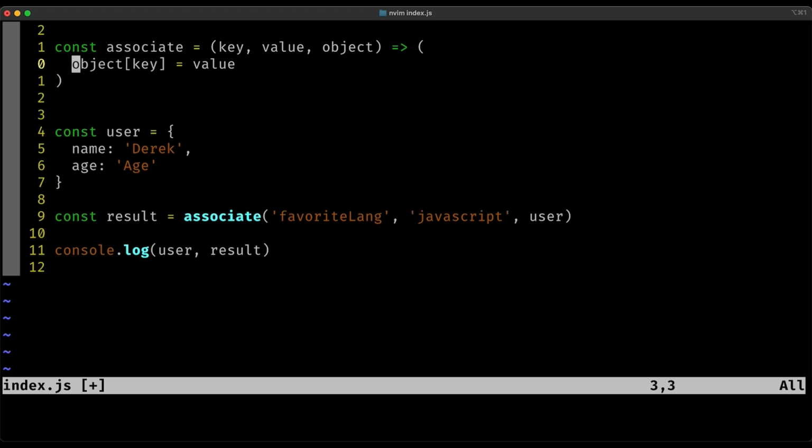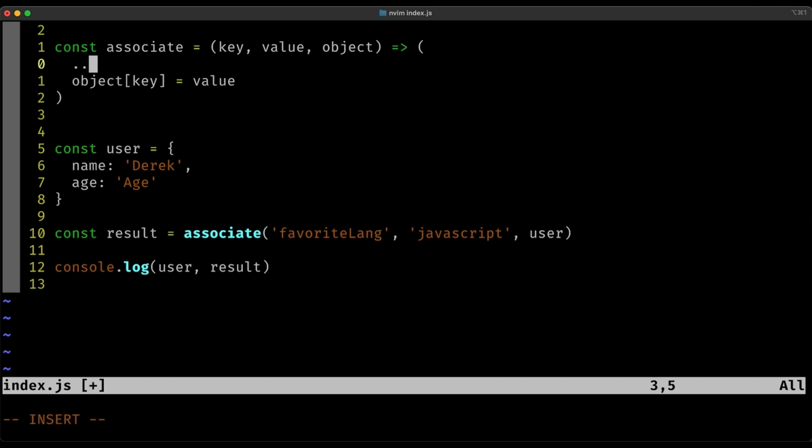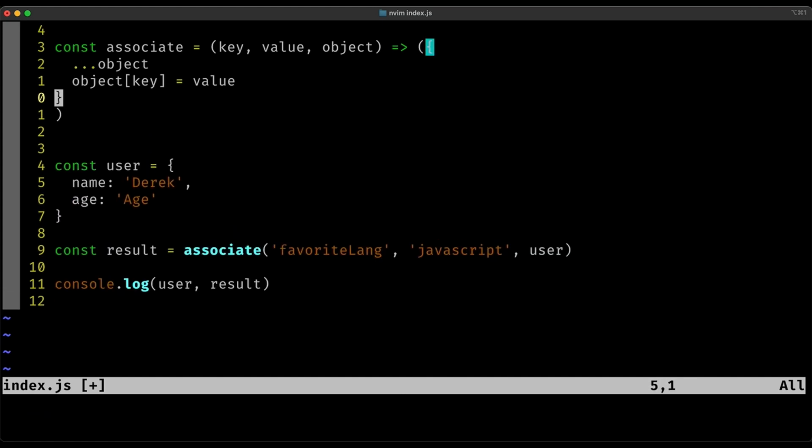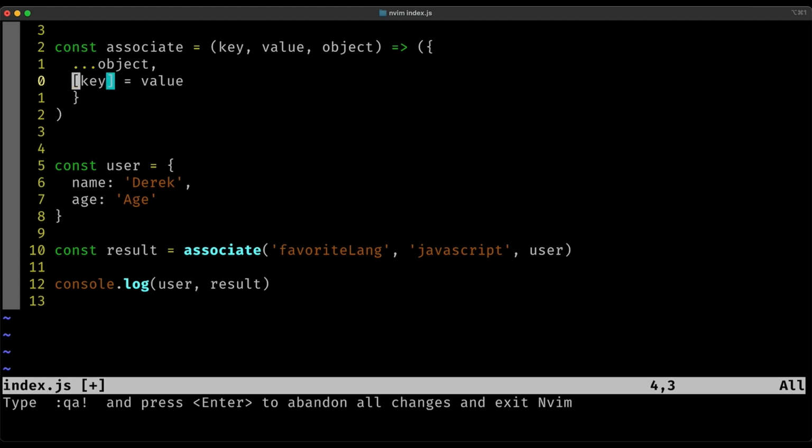Okay, so instead of object at key, what we can do is spread in the object, just like that. And it looks like I forgot to do this. Okay, so we can spread in the object, and then here we'll just have key assigned to value, but this is an object, so we're going to change this. Instead of assignment, it's going to be assigned how objects are assigned values. So let's give this a shot.